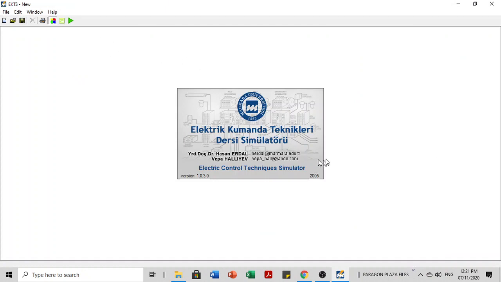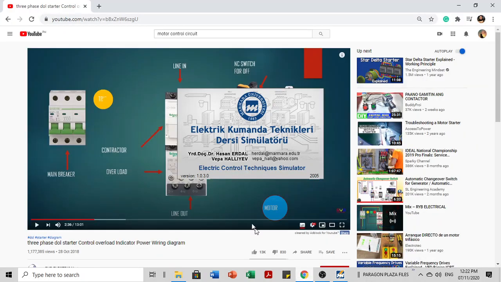Okay, this is the free software we have downloaded from the internet. This is Ekts, Electric Control Technique Simulator. Okay, let's go back to our diagram.